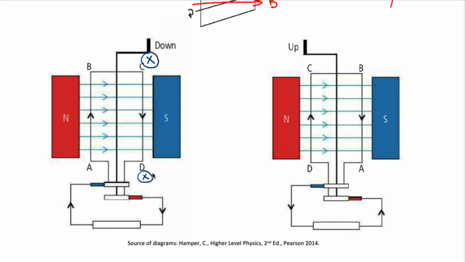That's what I mean by these X's. It's the wire itself that's being forced down into the page by our turning of the loop. And this one here is moving out of the page towards us. So the wire segment AB is coming out of the page towards us, and CD is going into the page away from us.